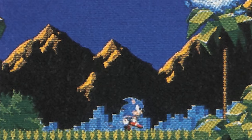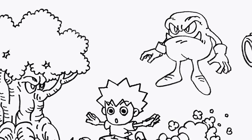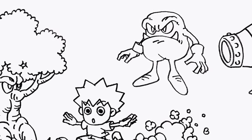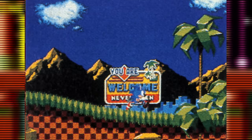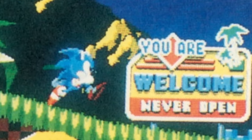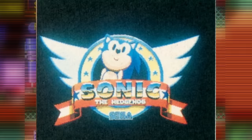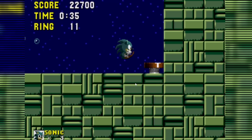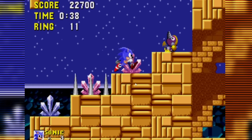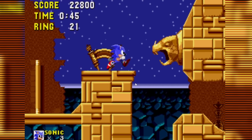We did get a few screenshots of the demo being played at the event. For example, we have Sonic in an early Green Hill Zone that has a more mountainous feel compared to the final look. We can also see an enemy found in some old concept art for Sonic 1 that doesn't appear in the final game. We can also see a sign that was covered up until very recently — after nearly 30 years we finally know what it says: 'You are welcome, never open.'